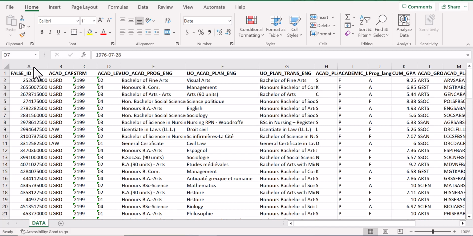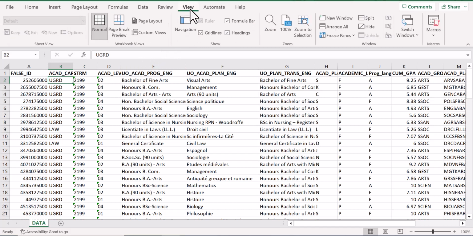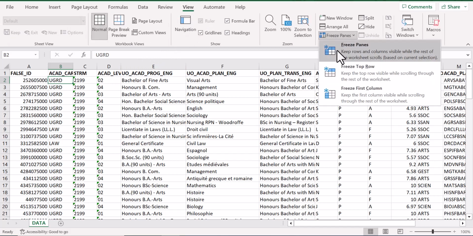And in this data range, the leftmost column is the unique identifier of a fake student ID number, so we might want those to always be visible too. So to freeze the panes to make both the top row and the left column always visible, we select cell B2, so below the top row and to the right of the leftmost column. Then we go to the View menu, click Freeze Panes.